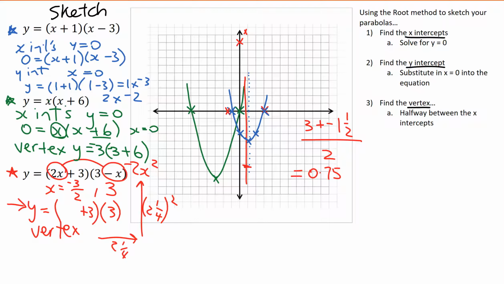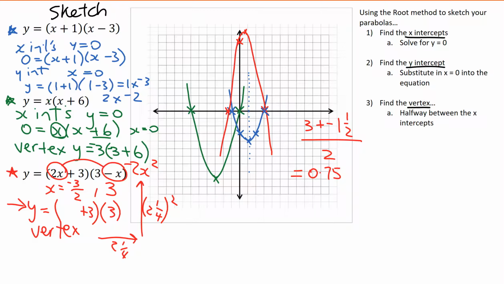Try that again. That's that crack in the screen. That's not that much better, but we'll go with that one anyway. So there is my graph. That one there was quite a hard one, and I'll put that one in there for those of you that want it to be extended.